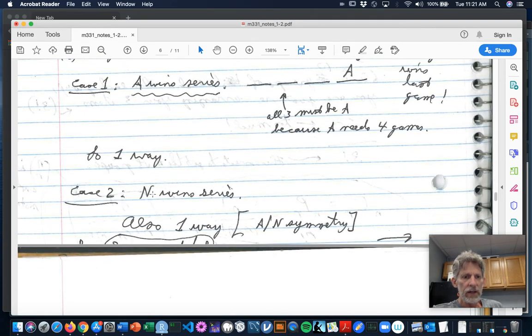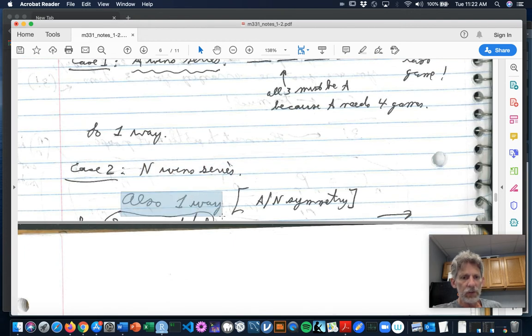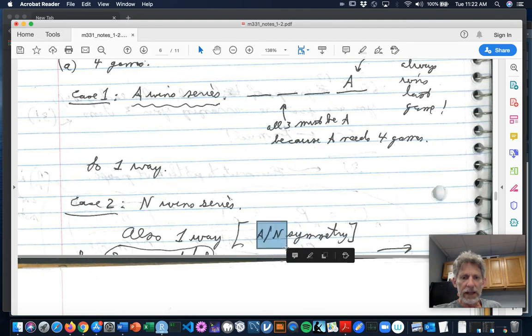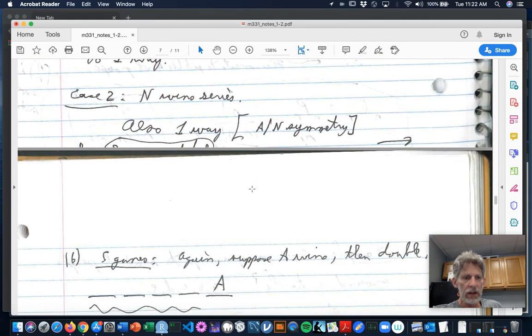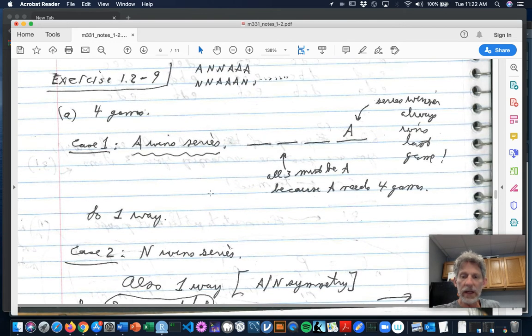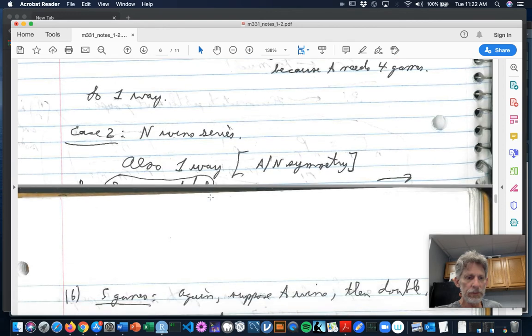What if the National League wins the series? Well, that's also going to be just one way. And I don't have to write out an analysis like this because there's a symmetry between the A and the N. In the second case, I'm just reversing the roles of the A and the N. So I know the analysis will end up with an answer of 1, just like case 1 did. This got cut off on the bottom there, but in part A, the answer is 2. There's 2 possible World Series ways of things happening when it goes 4 games.